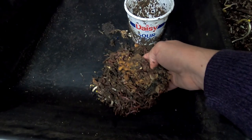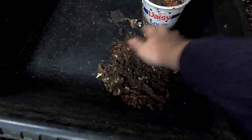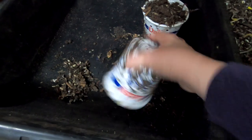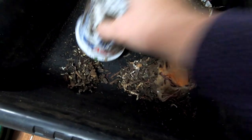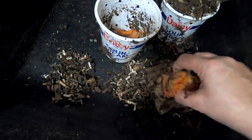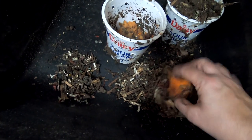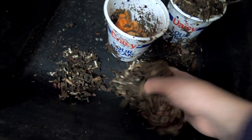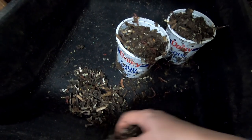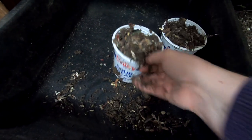That looks like a pretty good haul. Not disappointing at all. We'll use the bait container to haul them over there to the vermi bag. Let's see what the other one has done. And that too looks like a pretty decent haul, considering that it's not easy to bait out African nightcrawlers with nitrogen sources.